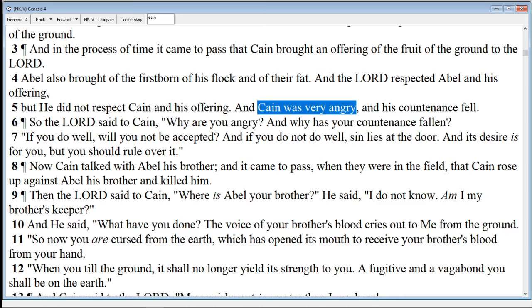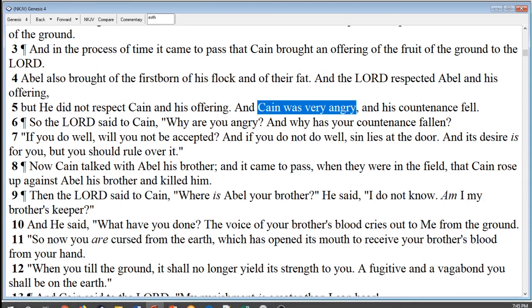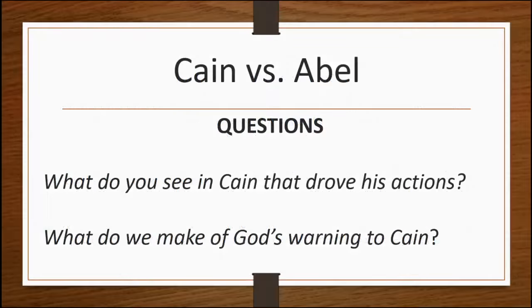There's an important idea here that we're supposed to consider, and that idea is that anger leads us to a path of self-destruction. Stephen James, I want to follow up with his statement here when he reminds us what's going on, that God said, if you do not do well, sin's crouching at the door. Its desires for you. So that's a profound idea. Actually, as we consider this point, we're really seeing a profoundly important idea.